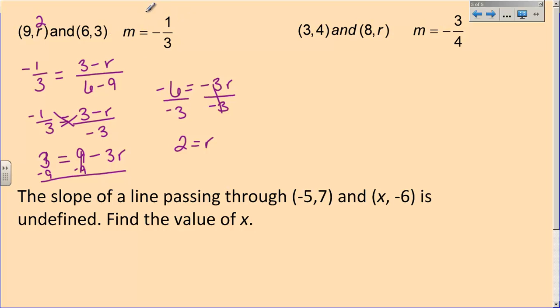So let's do it one more time, just to make sure we get it. So my slope is negative three-fourths. Y2 this time is R. Y1 is 4. X2 is 8. X1 is 3. So simplify. 8 minus 3 is 5. And so now I cross-multiply. Negative 3 times 5 is going to be negative 15. And then 4 times all of this gives me 4R minus 16. Because I multiply by 4 on both of those.